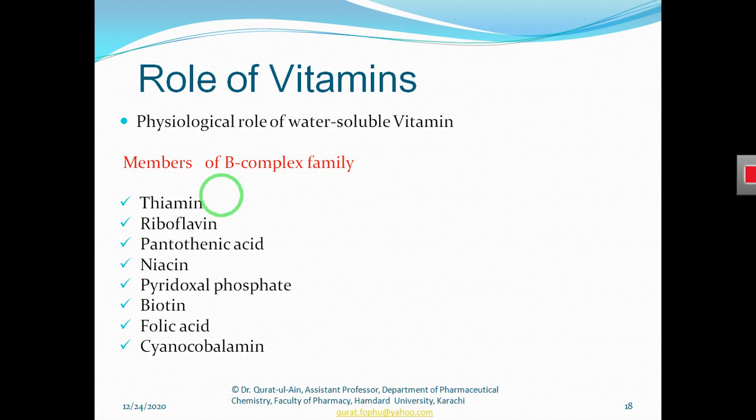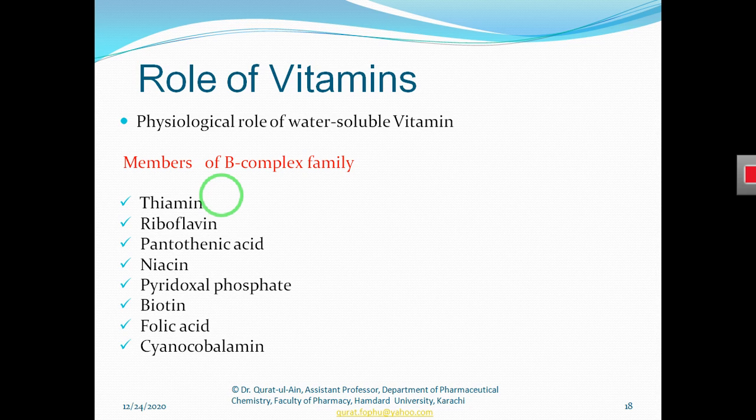Actually, we have to understand how these vitamins take part in the regulation of metabolism. So this was just an outline of the physiological role that I guess you have previously understood. That is why I'm going through it quickly, because our main topic to understand is the physiological role of these vitamins, minerals, and other messenger molecules.